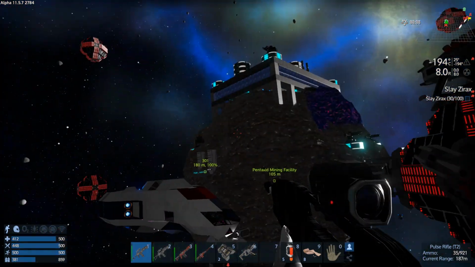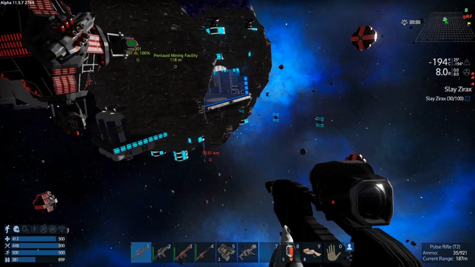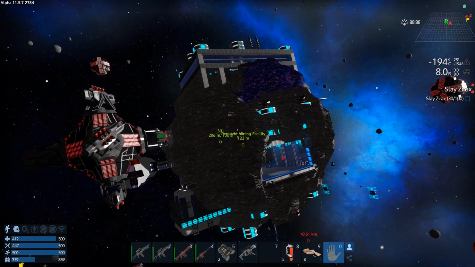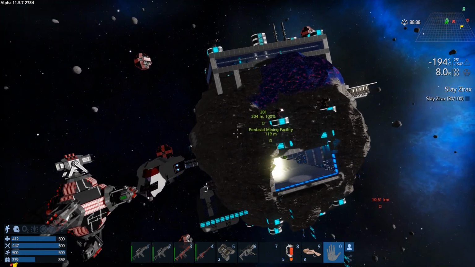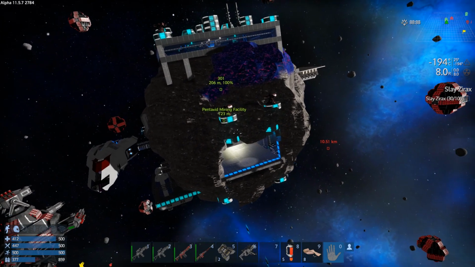So yeah, that's gonna be it for today's episode, guys and girls. Look at that, pentaxide mining facility in Zyrax place. I took it over and it's mine, all mine. Yeah, anyway. Except for those carriers and stuff like that that's flying around here somewhere. But yeah, that's gonna be it for today's episode.